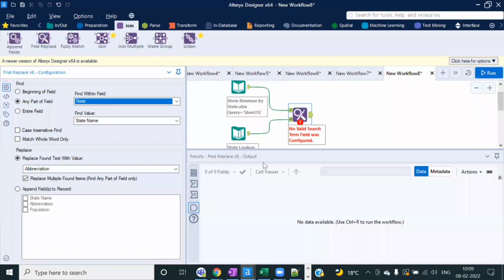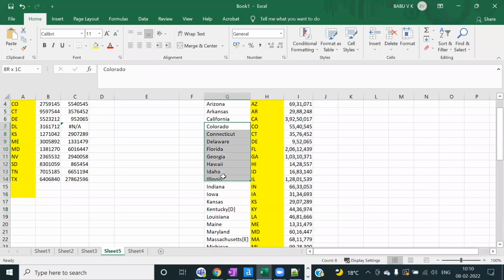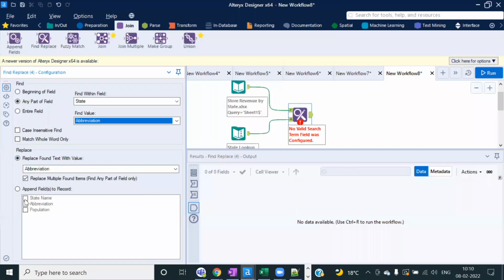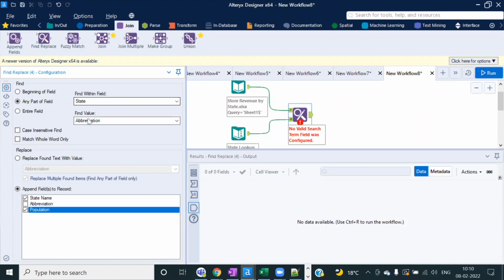So here the common column is state and abbreviation, and I need population and state name. I need append fields: state name and population. By matching state and abbreviation, get these two columns from the other table.